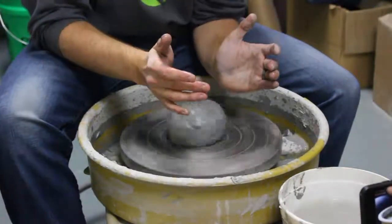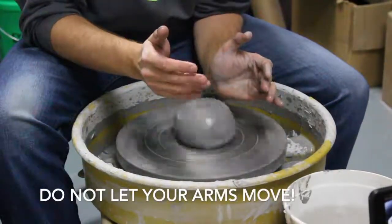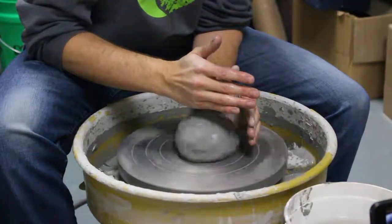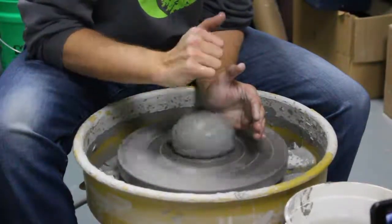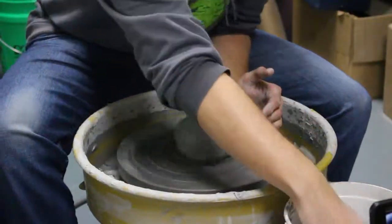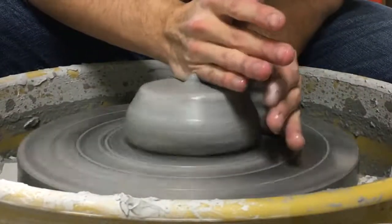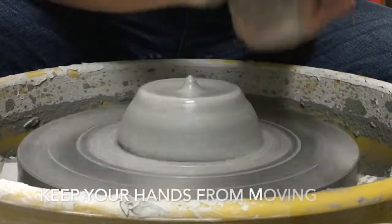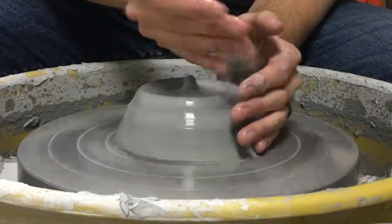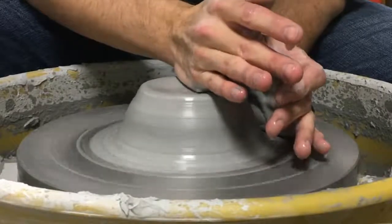I'm going to lock my elbow in up against my inner thigh, so that way I can use my body to press into the clay. One hand is going to be on the outside while the other hand is on the top — it's kind of like a karate chop shape, or you can even press down like a fist on the top of the clay. Keep coming back with water, and you're going to start by pressing down to suction the clay onto the surface of the board. Always come back with water the moment you come back to the clay.